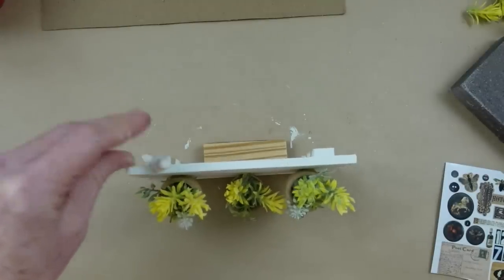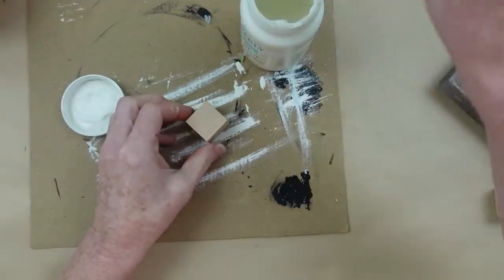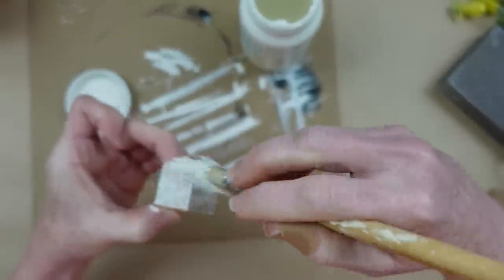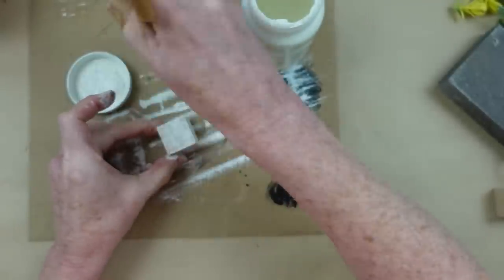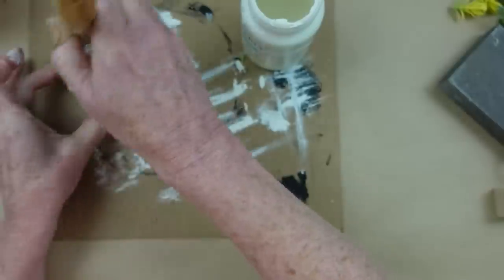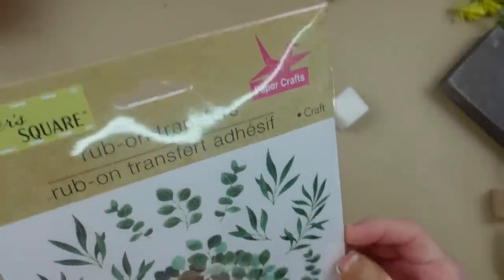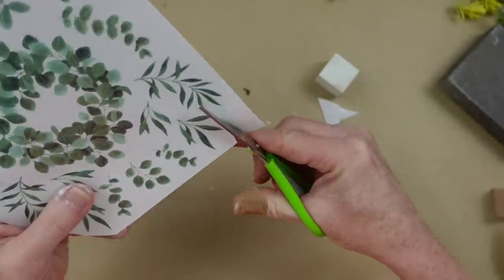Taking another little tiny bird — he's going to sit on the fence. I'm going to use that same plaster paint for this super easy little project, dry-brushing it on every side of these little squares. I don't recall if I got these squares from the thrift store or Dollar Tree since they weren't in their original packaging. But Dollar Tree is now carrying what look like little dice in the crafters section, which would be even better. Once it is dry I'm going to take some eucalyptus rub-on transfers and put those on this block.